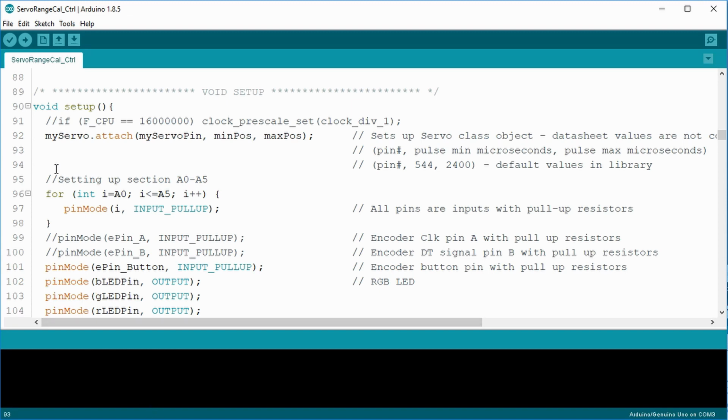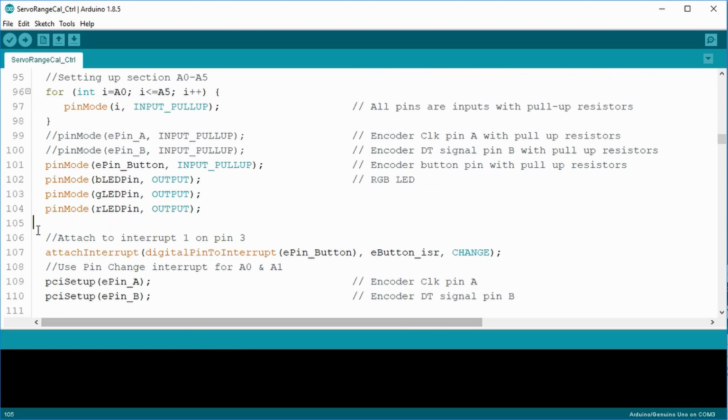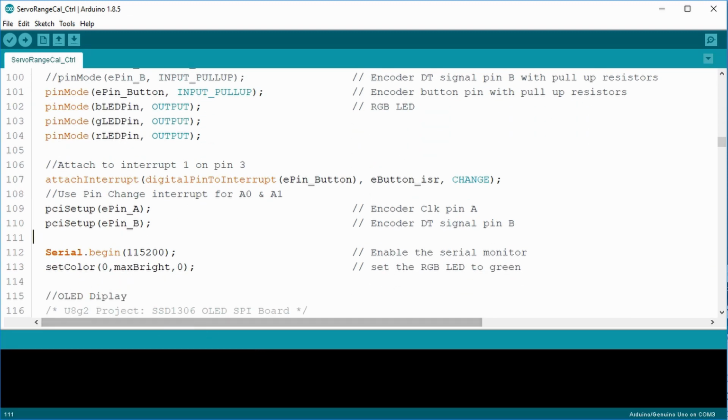The pin change interrupt and later the byte pin read command affects the entire block of pins. So I used a for loop to set them all up as input and use the pull-up resistors. The encoder switch is on pin 3, so I can use it later with interrupt 2. The remaining pin modes set the LED pins as output. Now I set the interrupts. The first attach interrupt command is for the push button switch on the encoder. The next two call the PCI setup to start pin change interrupt for pins A0 and A1.